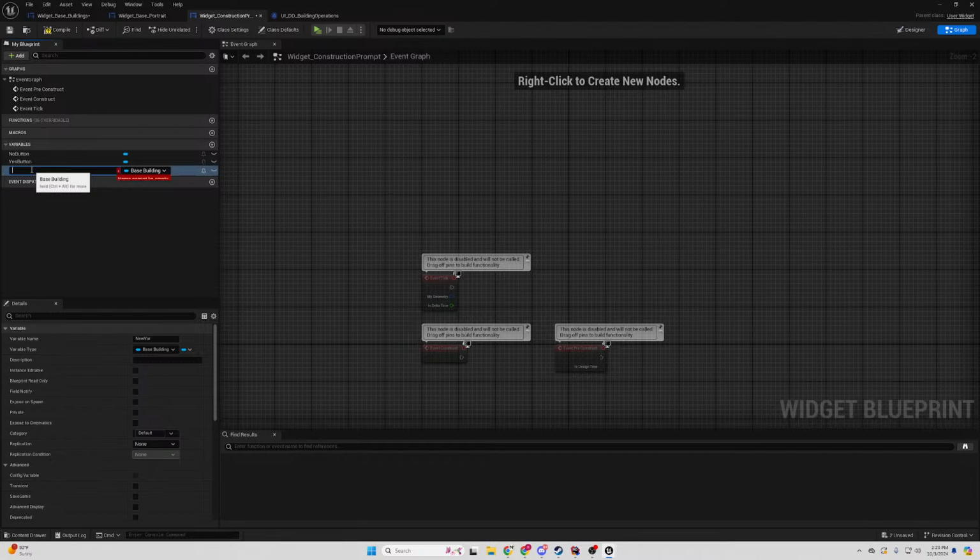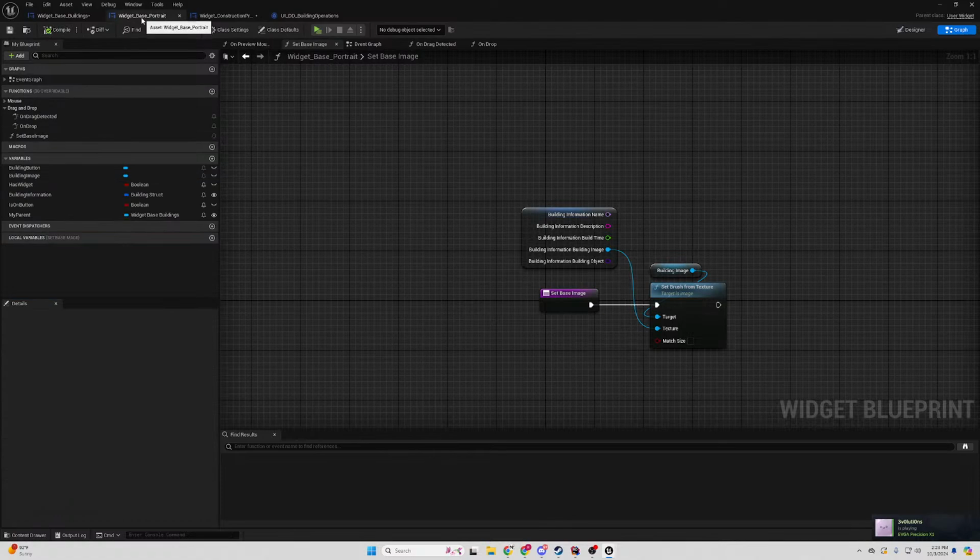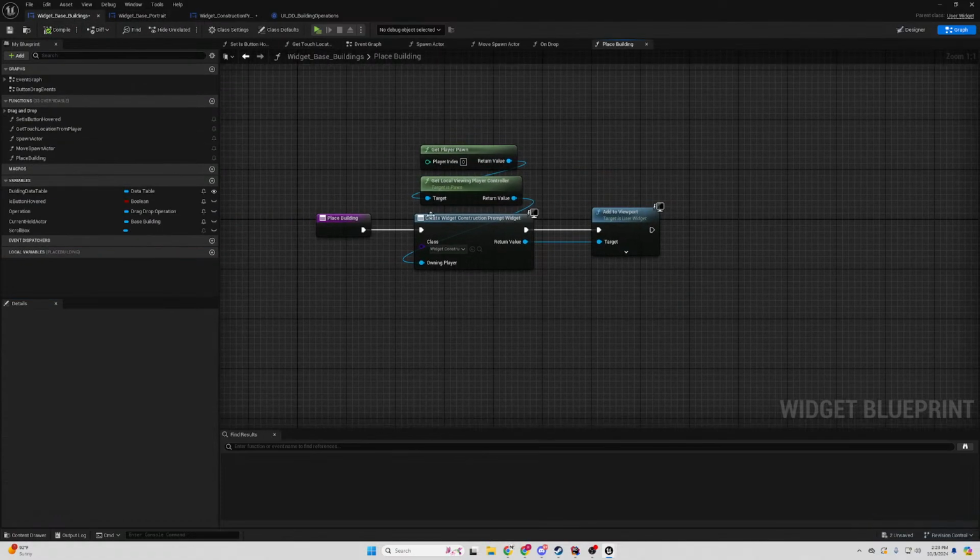Base building. Let's copy this and paste it.